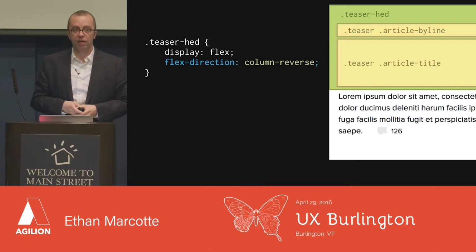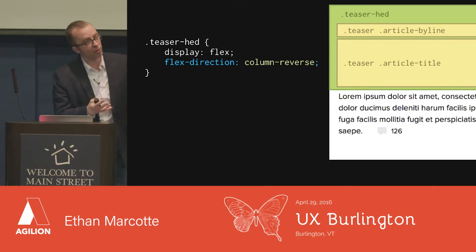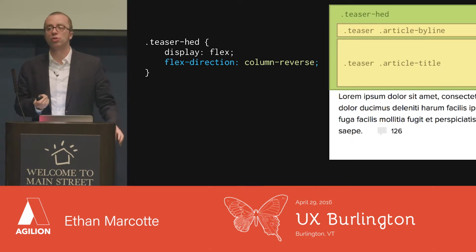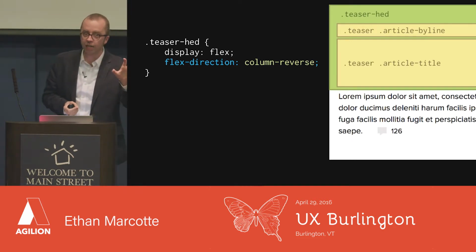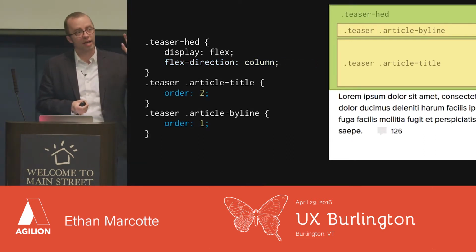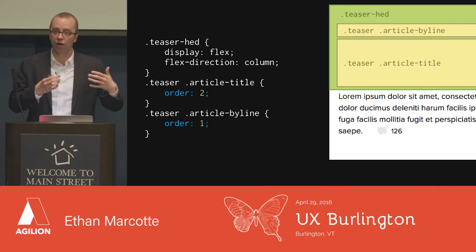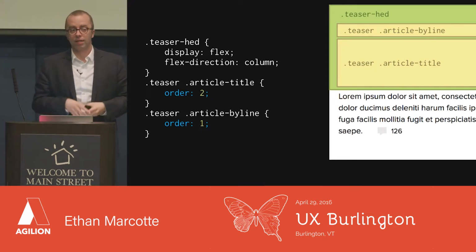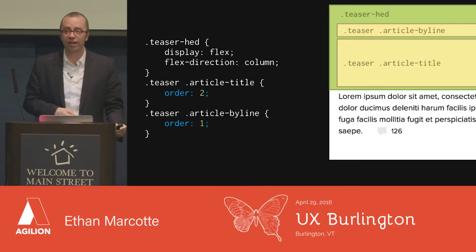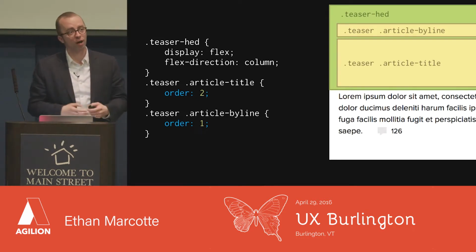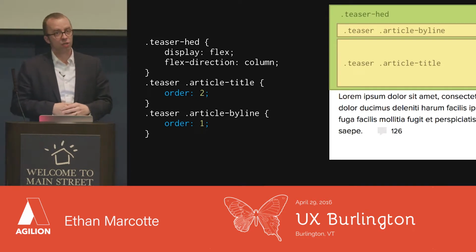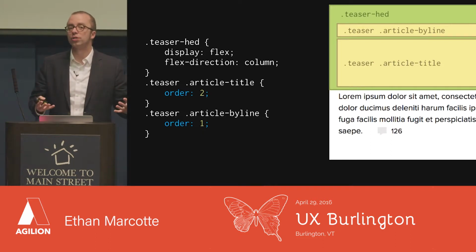Ideally, what I'd like to do with this particular pattern is say that if a browser supports Flexbox, I want to take that comment count out of its default position and anchor it in the top right corner of the teaser. So to figure out if the browser actually supports Flexbox, what I need to do is ask the browser if it supports Flexbox. So what I then did was I wrote a little question in JavaScript.